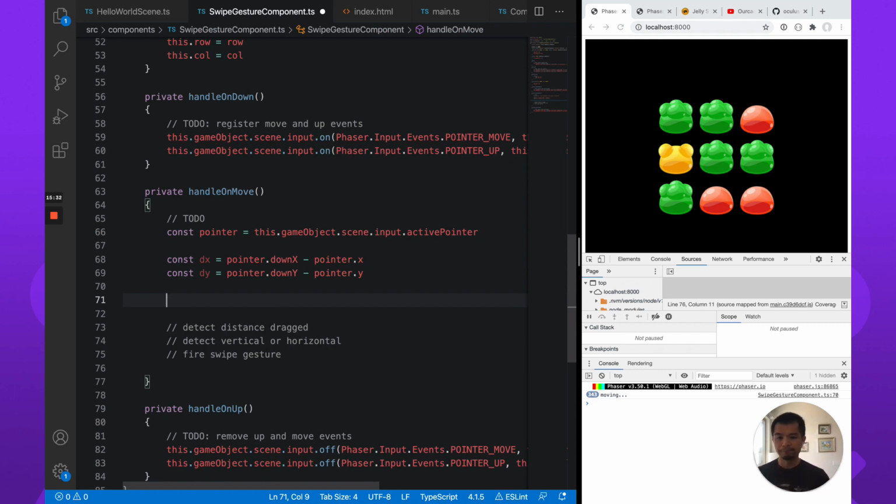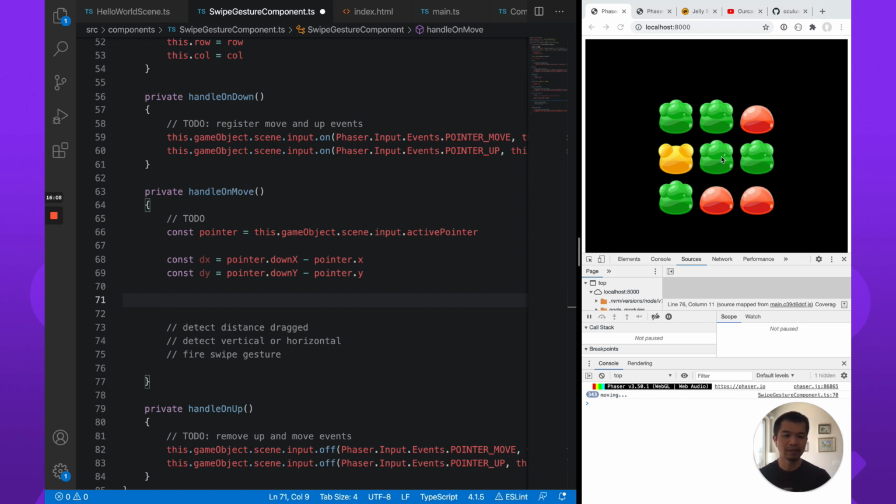So let's think through this with the downX, downY. If you press down here, and let's say this is 500, 500, and then you go left, so this is now, let's say, 400, 500. So 500 minus 400 is 100. But if we go this way, 500 minus 600 is minus 100. Now you really don't care, when you're detecting whether you're going horizontal or vertical, whether it's negative or positive.